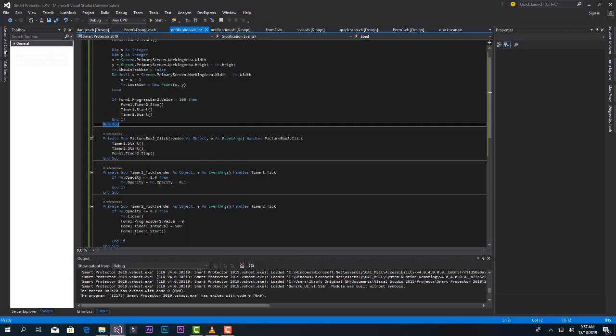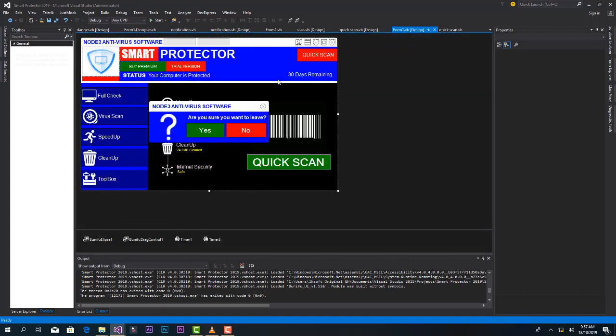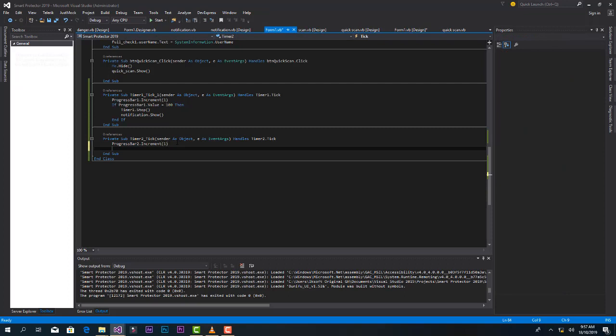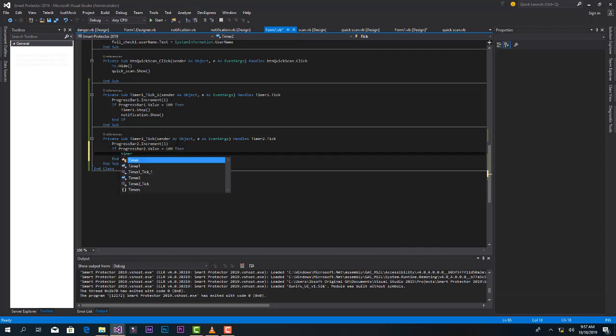Now let's see something. We will say that... All right, good. Now let's go back to form 1, let's go to the timer 2, and then we will say that if progress bar 2 dot value equals 100, then timer 2 should stop, right?